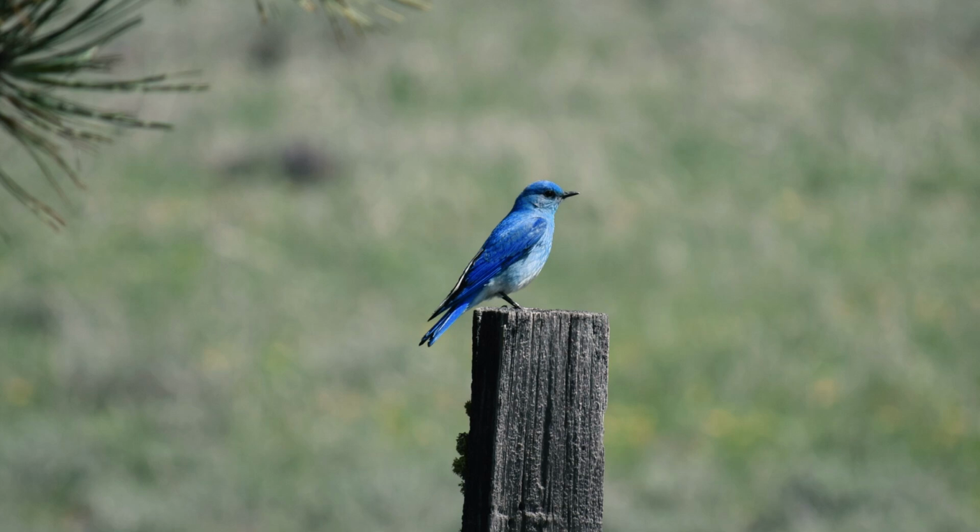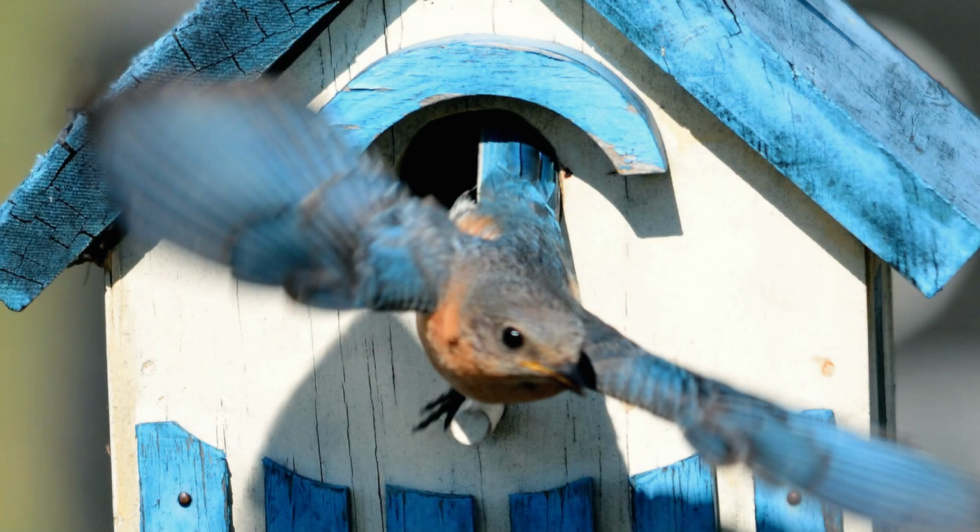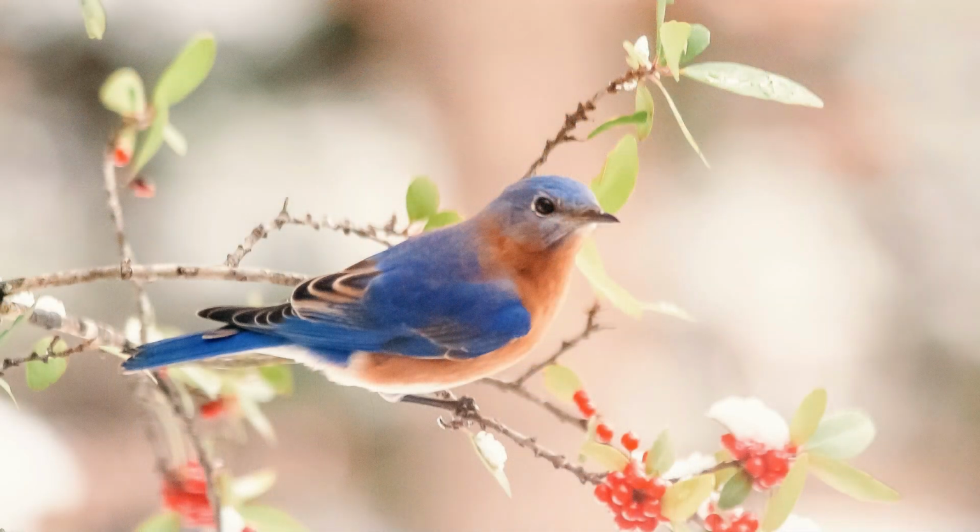So when I looked further into the meaning of the color blue, or just this kind of blue hue, I found that blue is a color that connects us to the higher self and the divine. It connects us and represents harmony, honesty, and security. Now, the interesting thing about the bluebird, or any kind of color that is blue on a bird's feathers, is that birds are never actually blue.